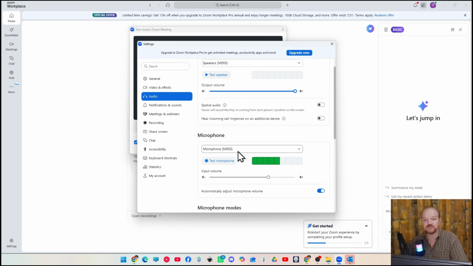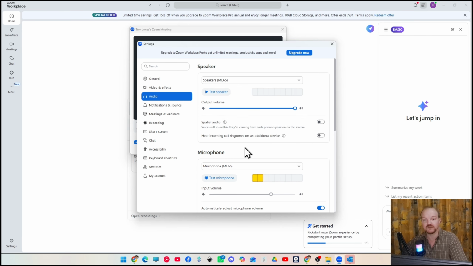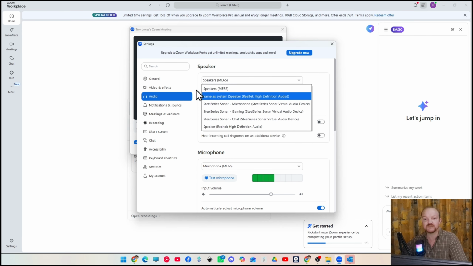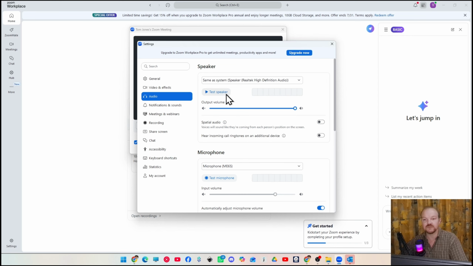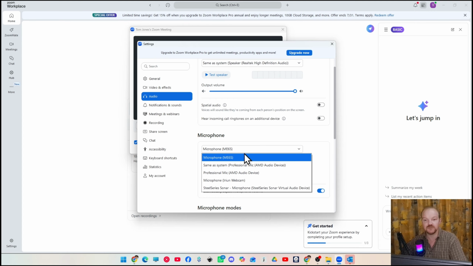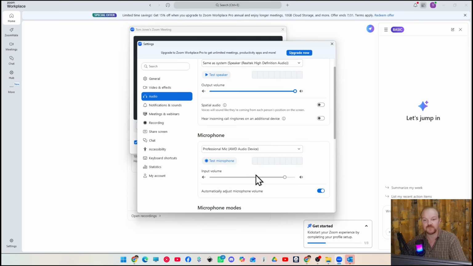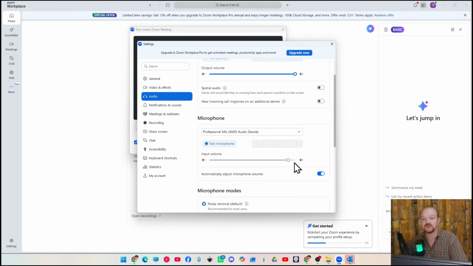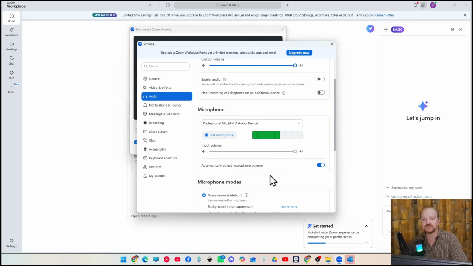Okay, this is for the speakers, and it's the same with the mic. Right. So speakers, I'll use my laptop speakers, and then microphone, I will use my professional mic. Right, as you can see, it's on green, it's not on red, so that's fine. There's your input volume that you can adjust as well.